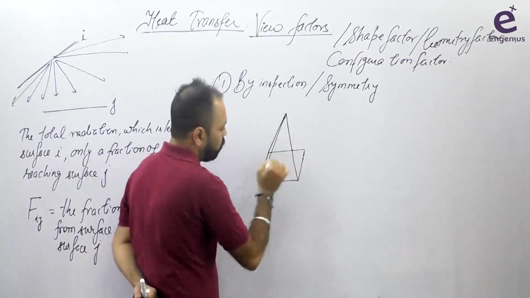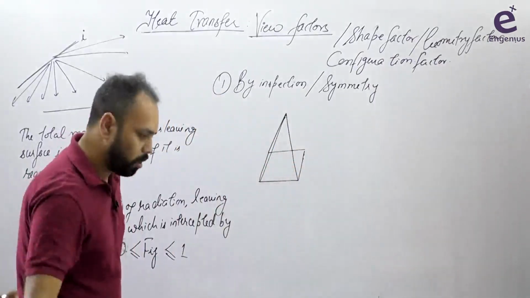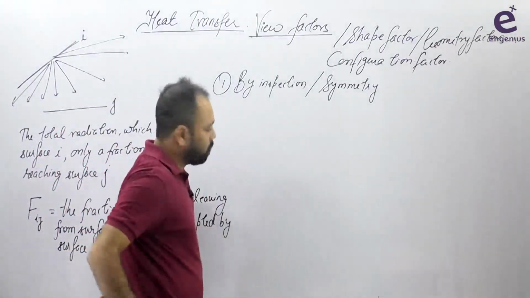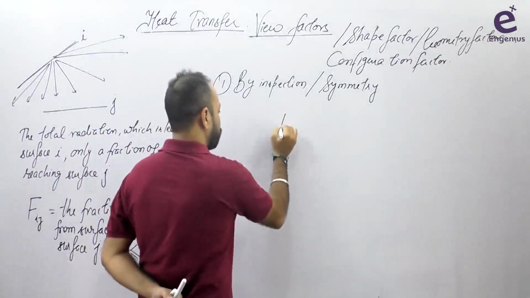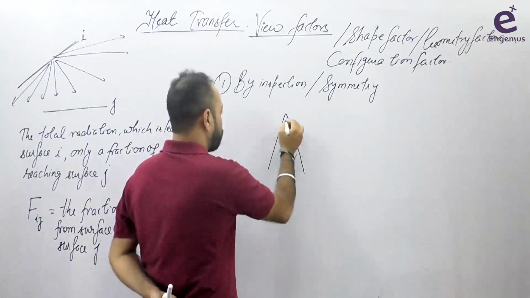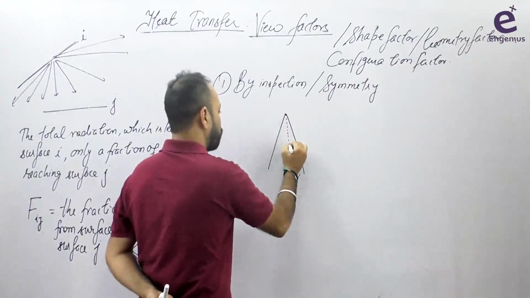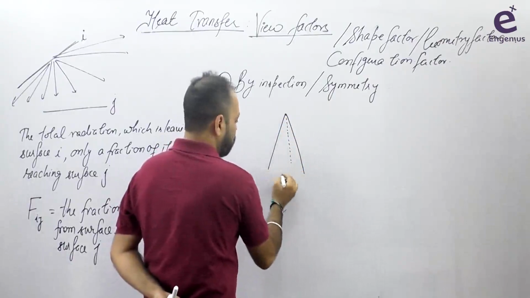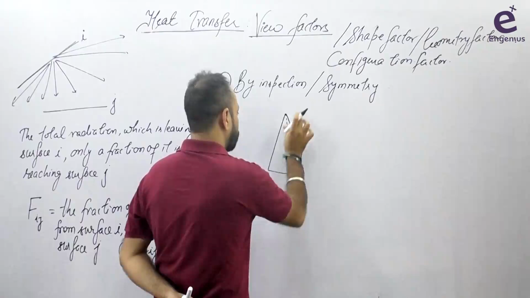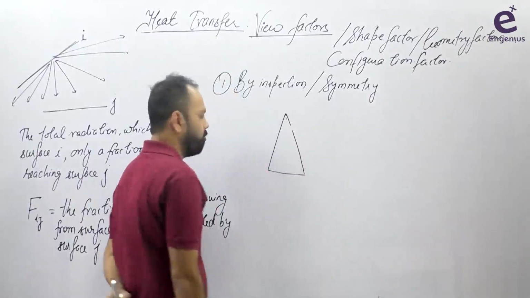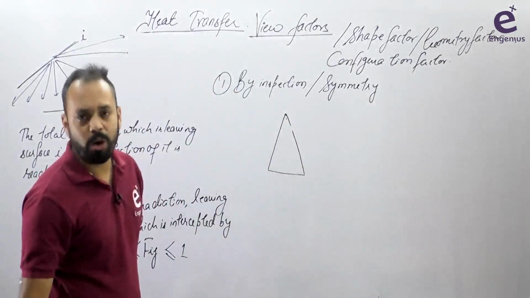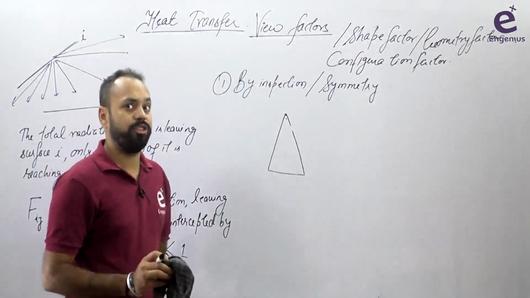Okay, no, this is not looking like a pyramid. So it should look like it is symmetrical. We have actually how many faces? We have 4 faces, right? Are you getting this? Have you seen a pyramid? A pyramid has how many faces? I think it has 4 faces, right?